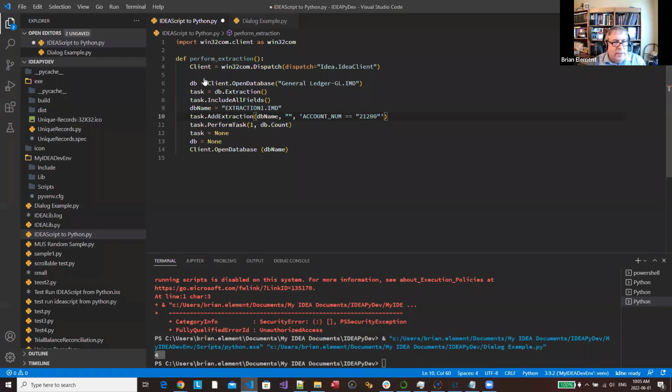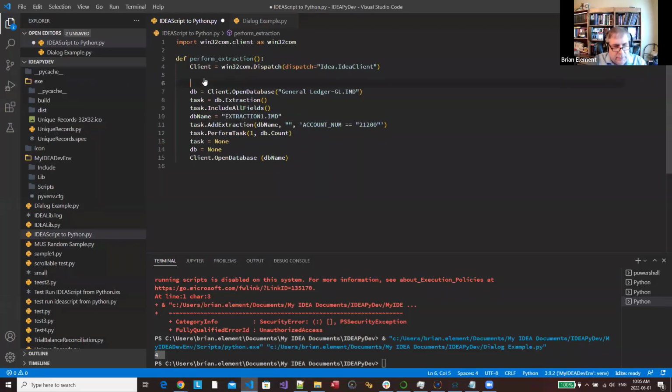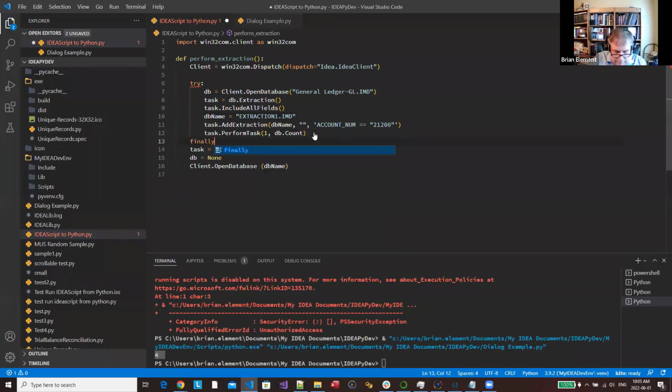Another thing we can add in nice with Python is they have something called a try. So what this does is it does some error checking, or not so much error checking, but if it fails, it's not going to give you all these errors and everything like that. So a try really means that it'll try the code, and if it doesn't work, it's not going to crash on you. It'll skip down to the finally. If you're learning Python, there's lots of ways to test for the different problems, and you can give messages or do stuff based on those different problems. And then finally will always run after a try. So from that, I'm always just cleaning up the variables. So there, that's all done.